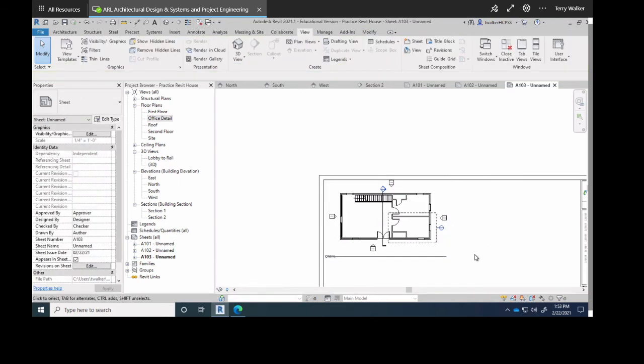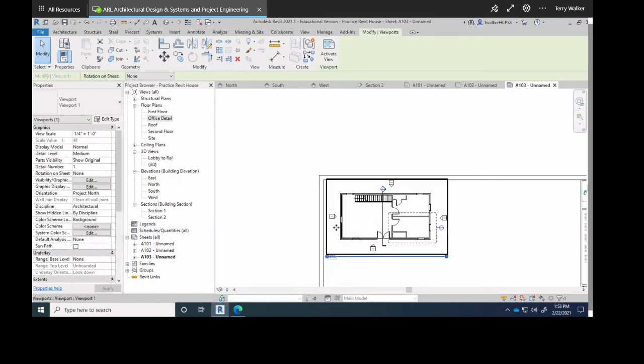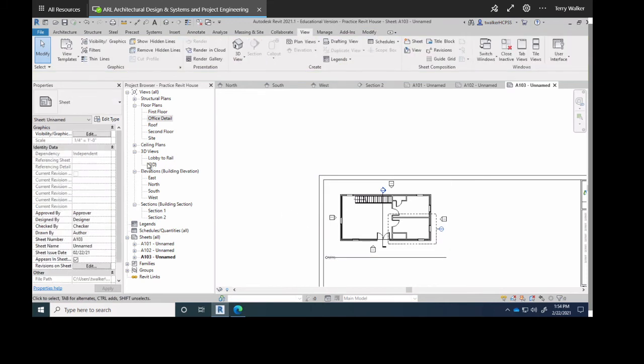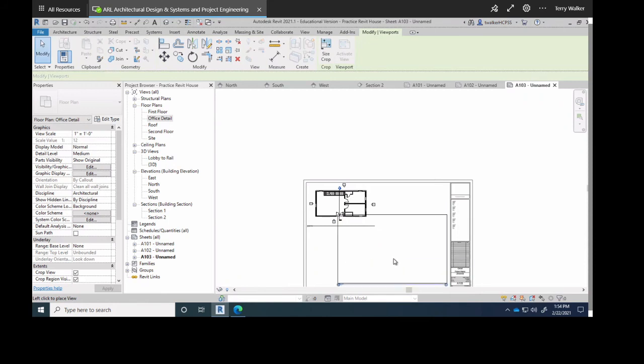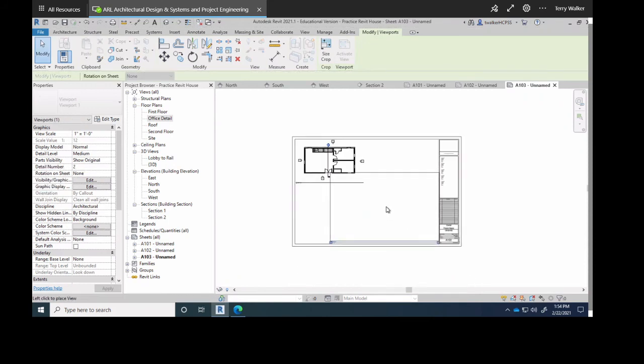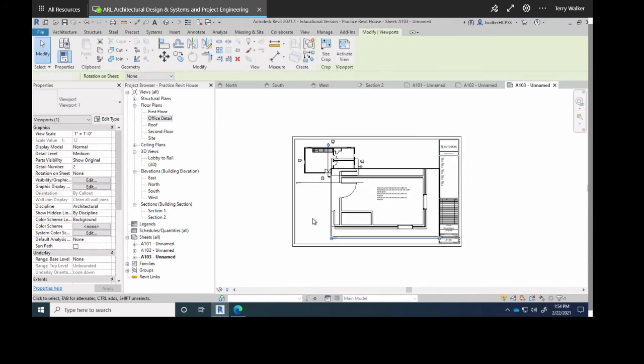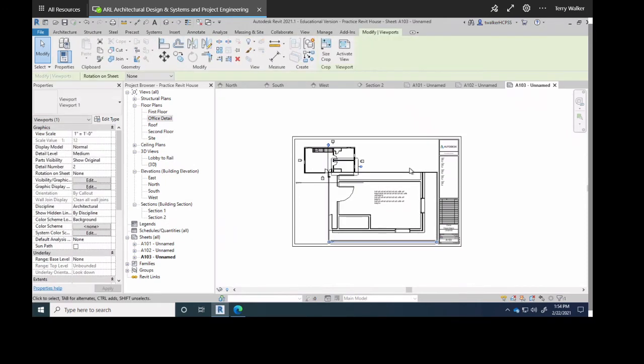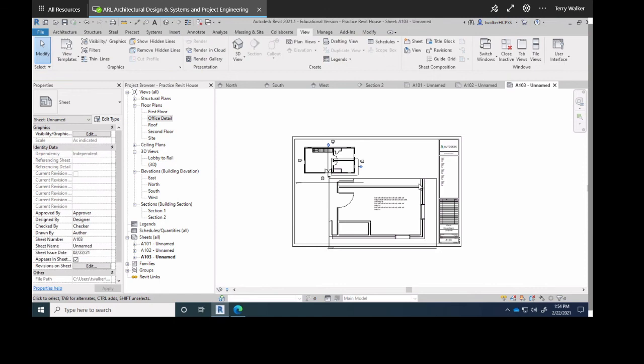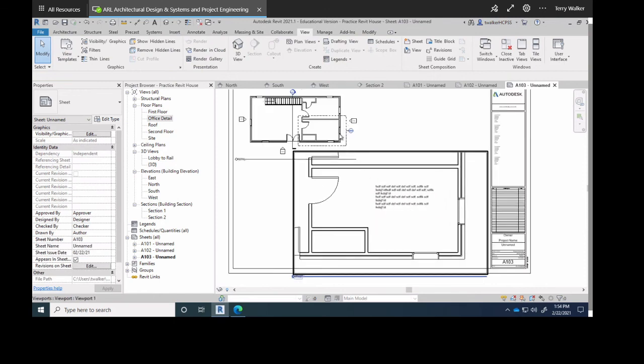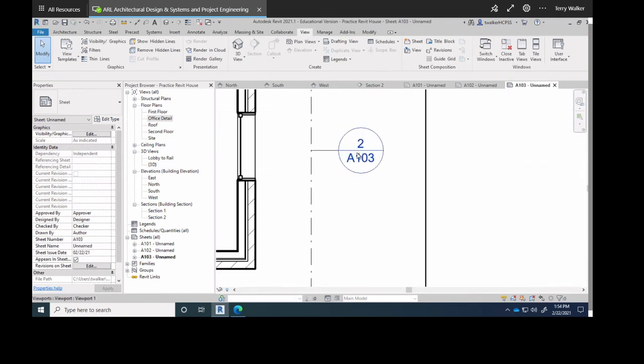I'm just using my arrow keys to kind of nudge it around. And then I'm going to go ahead and drop in this office detail. Again, doesn't fit perfect, but you guys are getting the idea. So I got my office detail, but what's cool is that filled itself in already.